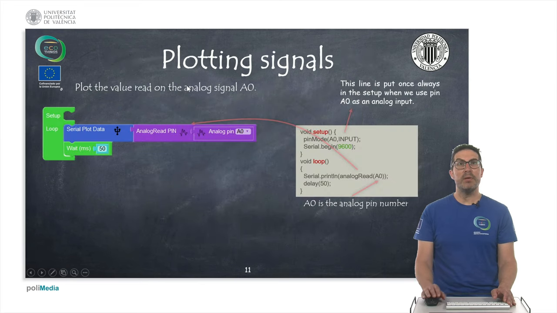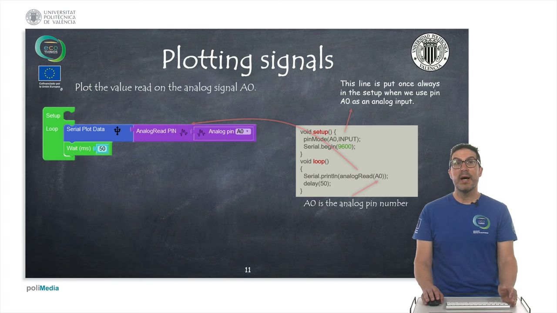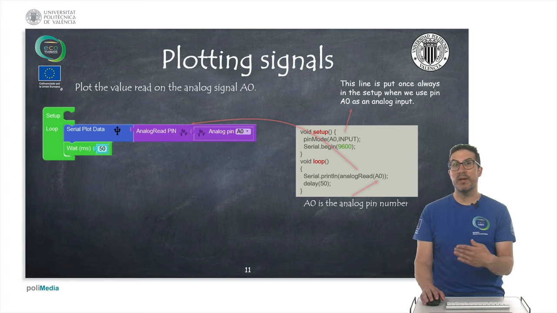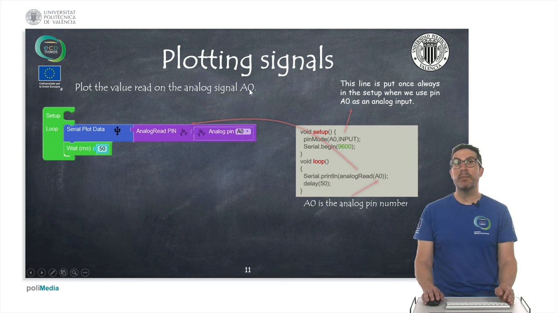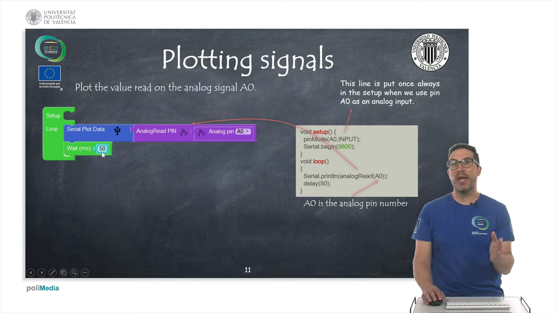Now this last example, in which the idea is to plot on a chart a signal that evolves over time. For that, we are reading the signal, it's an analog signal, means that it's a signal that varies from 0 to 5 and can take many values. In particular, the information is coming through the pin A0. That's why we read the analog pin A0 here, and we plot it using this instruction here, and then we just simply wait 50 milliseconds. We sample the signal every 50 milliseconds, and we execute this code here in the loop of the Arduino code.